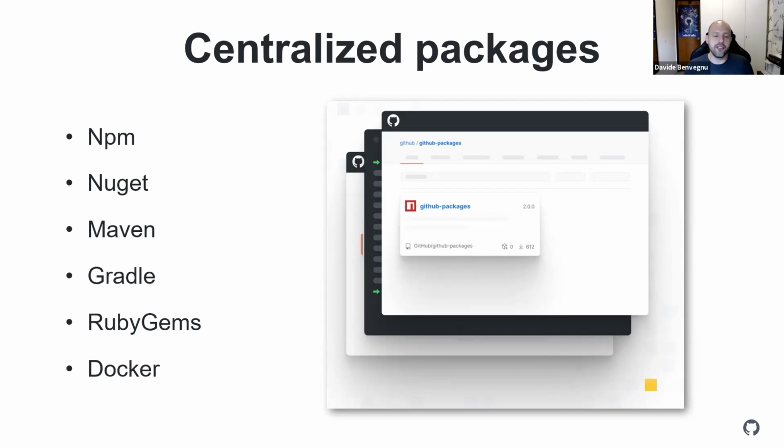And second is also for speed and performance. Having the packages inside the same infrastructure means that whenever you need to use those packages, it will be much easier and much faster to retrieve them rather than grabbing them from third-party infrastructure, for example. But mainly it is to ensure that your dependencies, especially the dependencies that you created, so you created your own npm package, your own Gradle package, and so on and so forth, are available and secured within your infrastructure to be able to be used inside your projects.